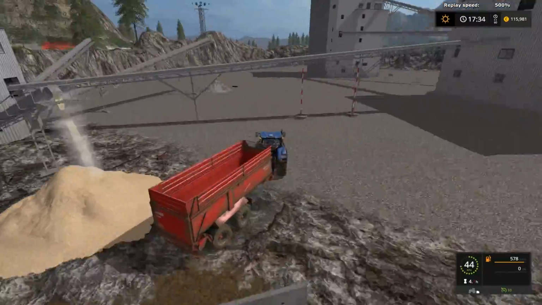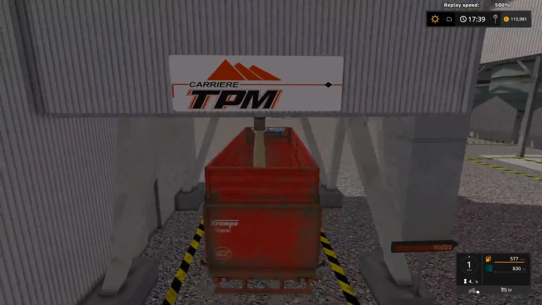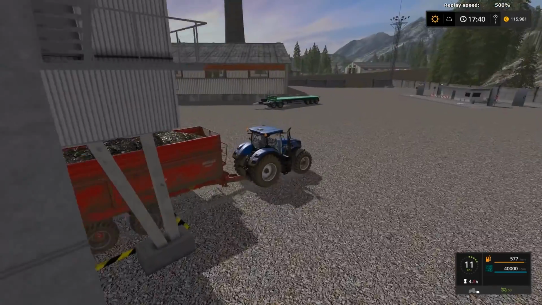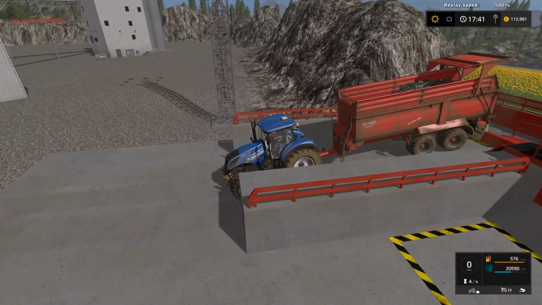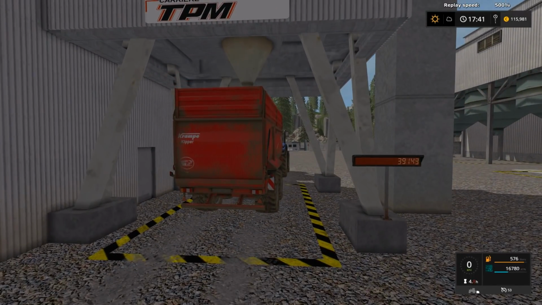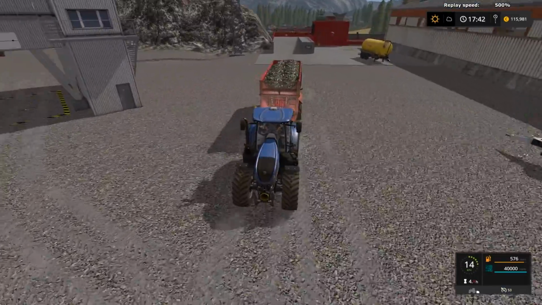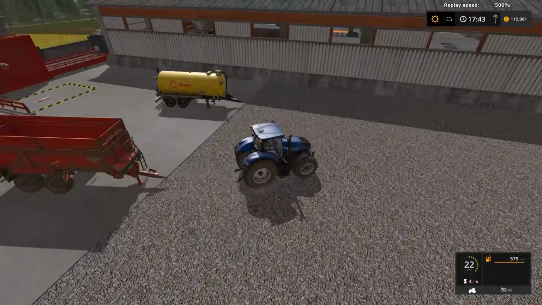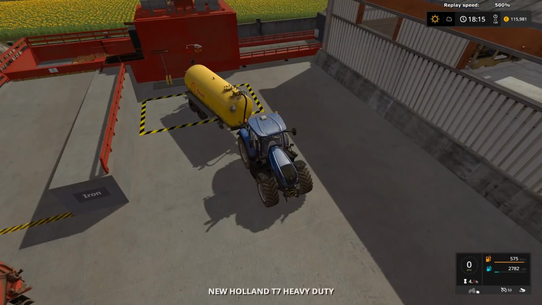So 3 loads will suffice for now. We have almost 100,000 liters of iron ore, which we now can process into steel bars. I'll dump the remaining fuel from my first load of fuel.